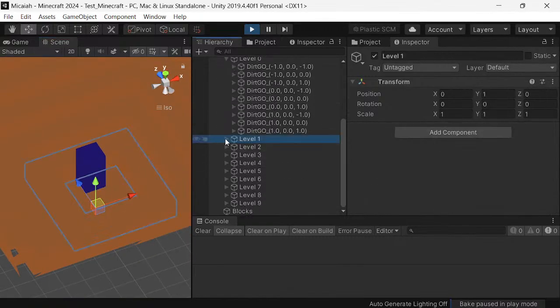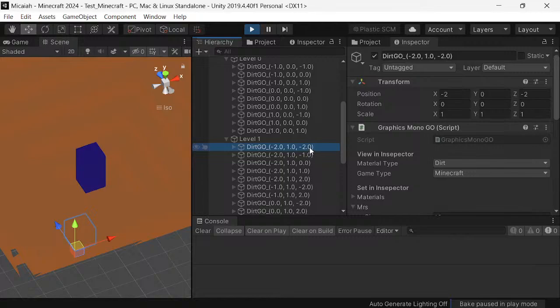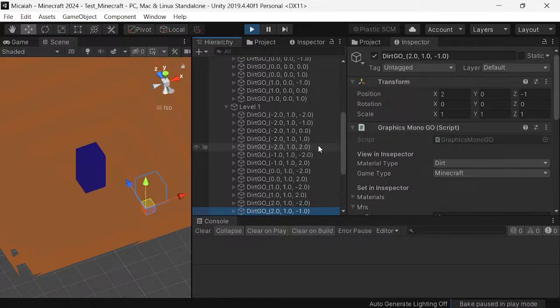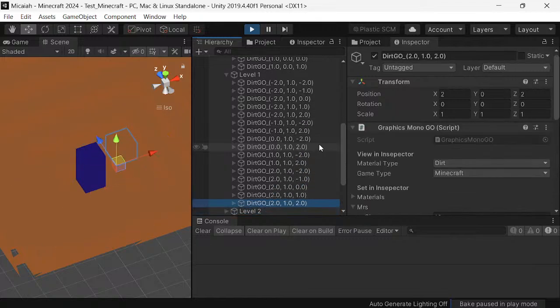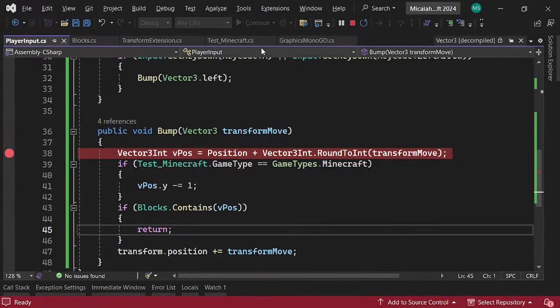So why is this level, oh, you know what? Yeah, that's the problem. It thinks it's in the wrong space because of the trick.